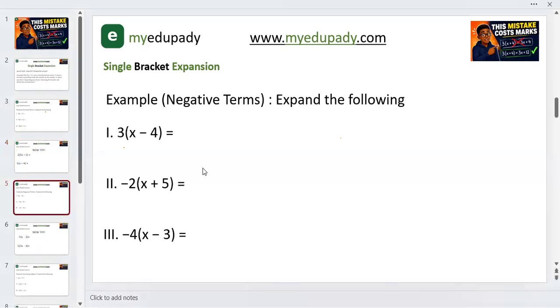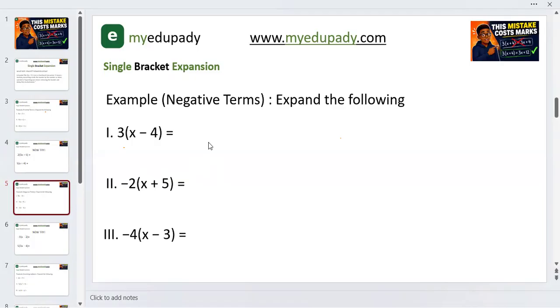So here we are. We are multiplying with negative terms. In short, we are dealing with terms that are negative, and we are going to look at these three examples, and I'll give you a tryout to see if you actually understand what we are going to be discussing. All right, so we are using the same idea as we do when we are dealing with positive terms, only that we need to be extra careful when we are doing our sign multiplication.